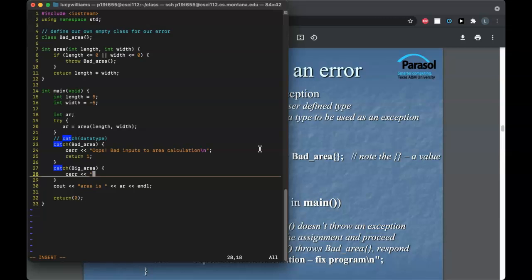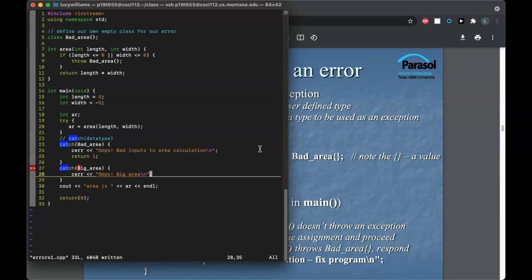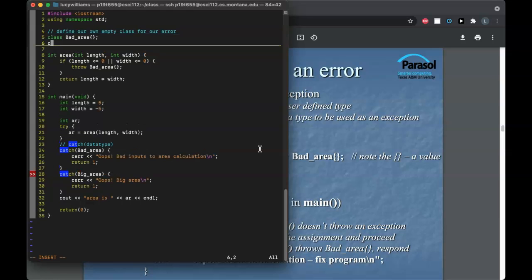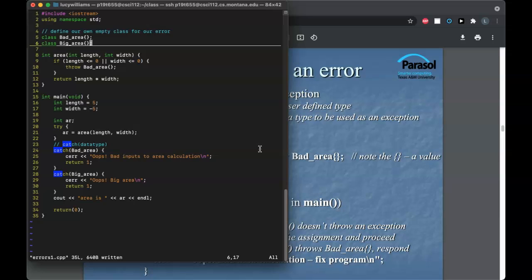We say, again, oops, big area. And let's return 1 again. So we have not defined it yet, but it is easy to do that. We'll say big area. We just make an empty class. And I need a semicolon.